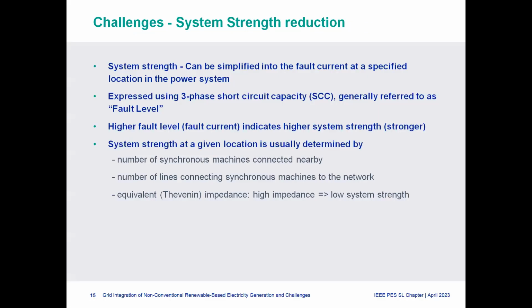If I move on, one issue that we have is the inertial contribution of the synchronous machines. We are losing that when the synchronous machines are being taken off from the system. But there are means people are now looking at, with lots of research happening with the inverters themselves. Synchronous condensers are widely used these days across networks.